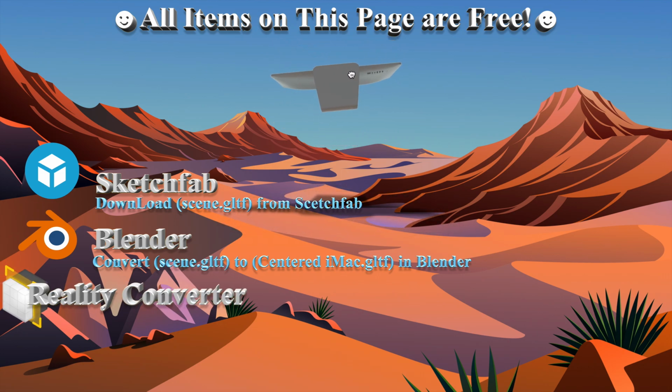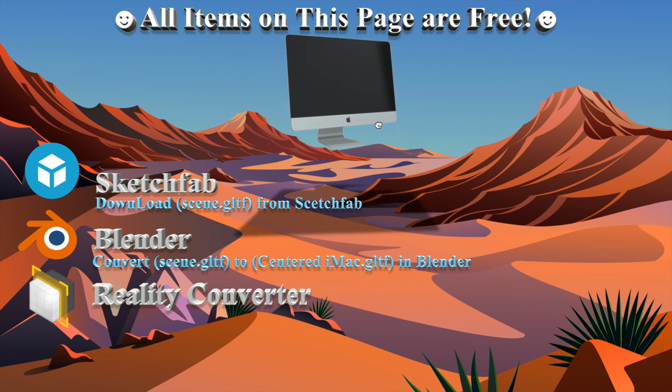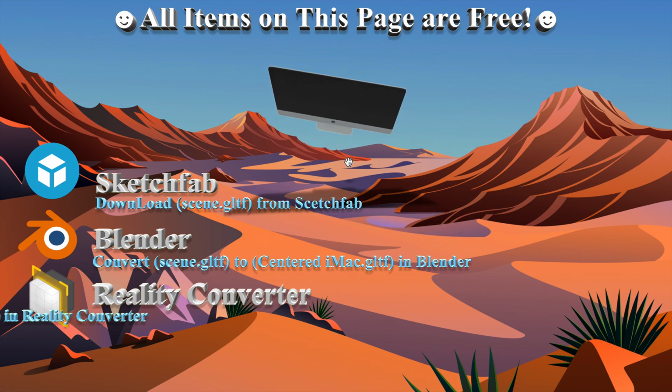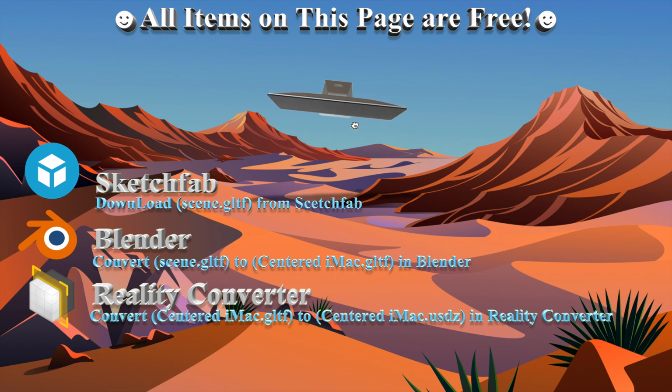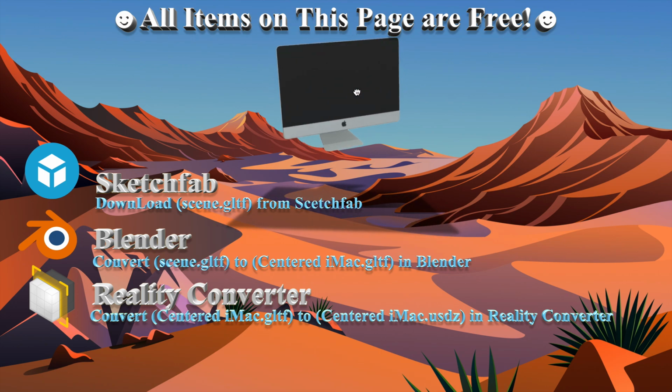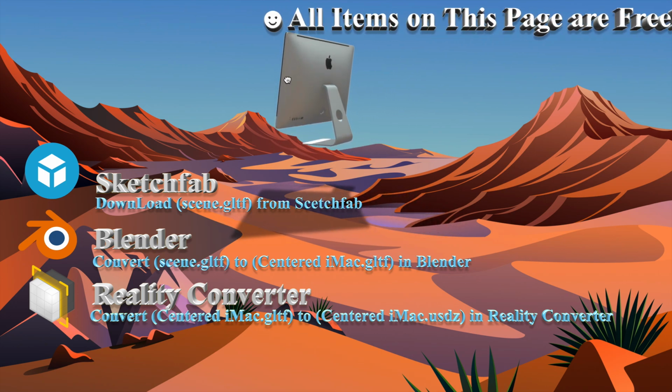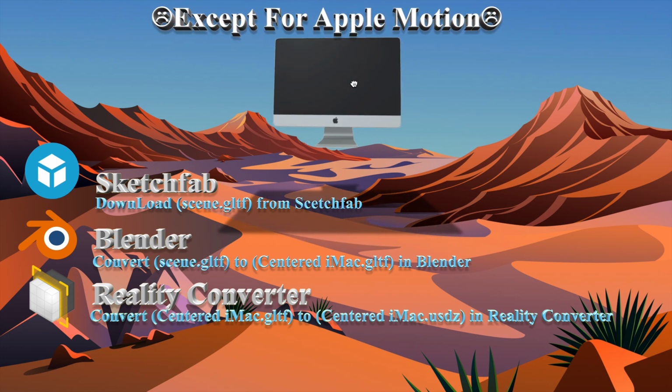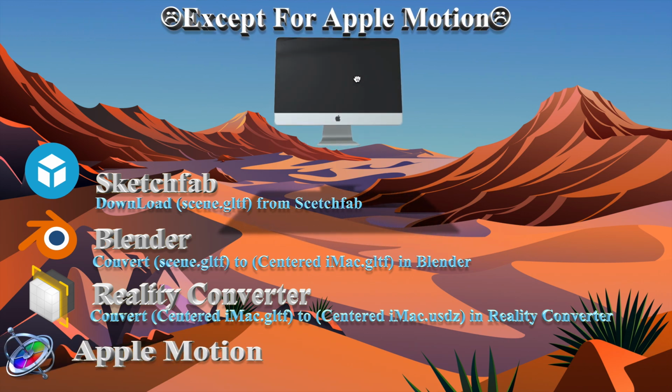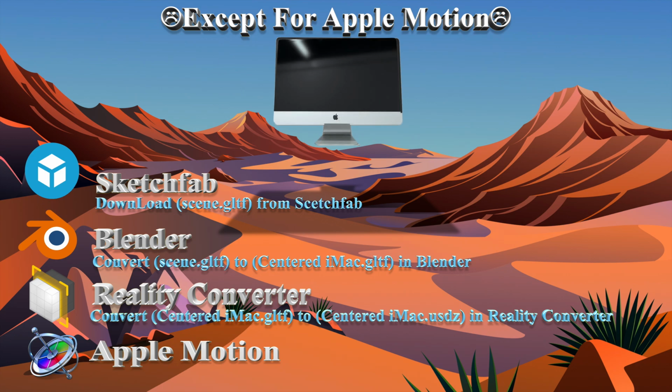And then I took my centered iMac GLTF and loaded it into Reality Converter and converted it to centered iMac USD. Then and only then was I able to use it in this project. There is a short video down below that shows exactly how I did that if there's anybody interested in watching it.